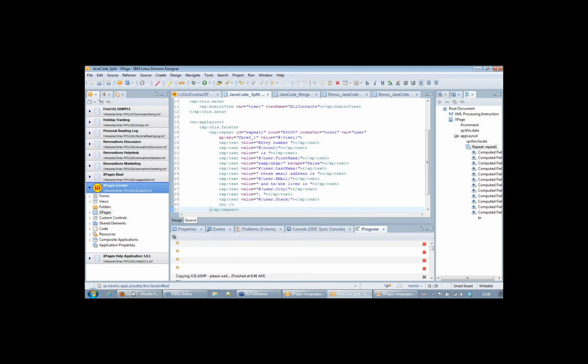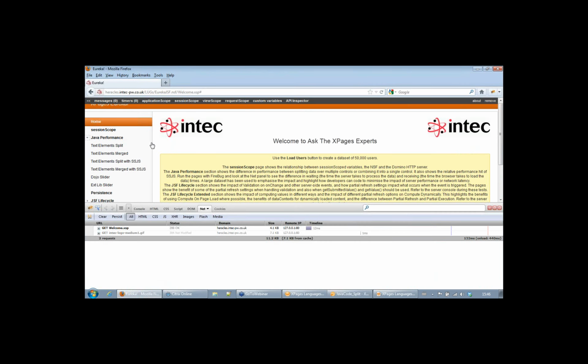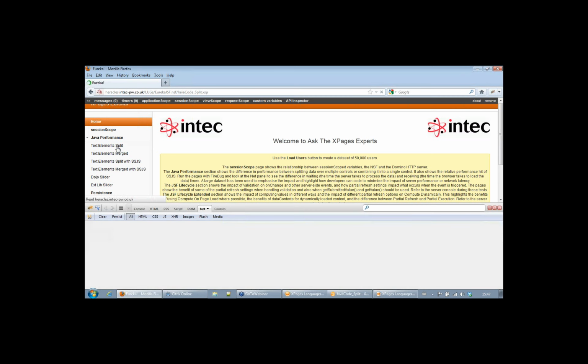So let's look at the performance of that. With text elements split, this is those 50,000 rows with 12 controls on each. Now this is really hitting it because the server that I'm running against is actually on the same laptop. So I really want to throw loads of data at it to emphasize the performance hit.